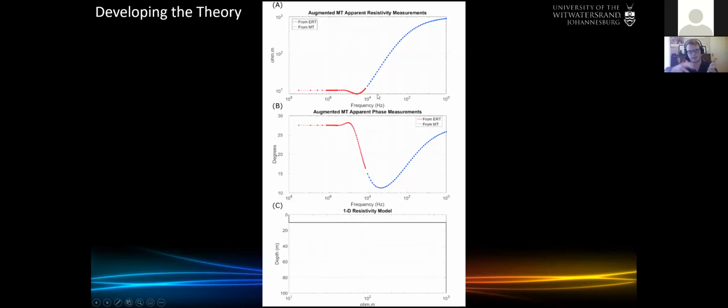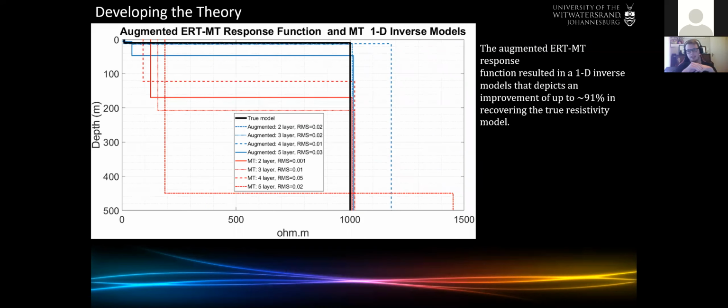All right, so we have an analytical derivation that we managed to simplify so we can get the two methods at least speaking to each other. Now we've actually combined them together to create an augmented function of high frequency pseudo-MT with our standard MT. All right, so the next step is to actually test this in inversion algorithms. So what we did is started with the 1D inversion modeling. So the black line here is the true model. So we're trying to get as close as possible to the true model as we can. The red lines just resemble the MT 1D inversions that we did with just the MT data.